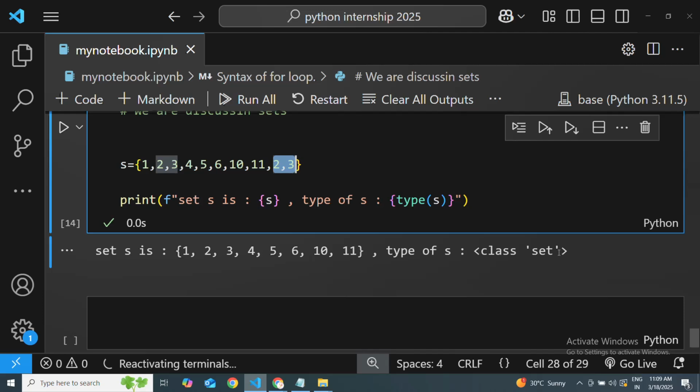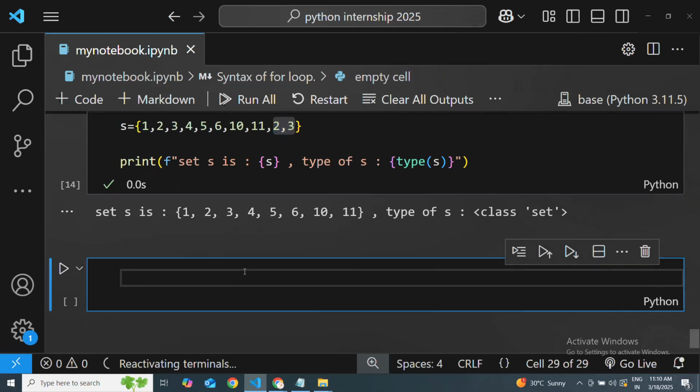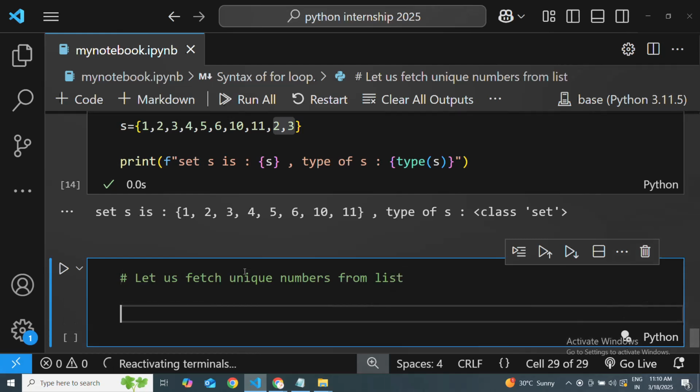There is a frequently asked interview question: how do you remove repeated elements in a list? It is frequently asked in most interviews. Using a set you can easily remove the repeated elements and get only unique numbers. Let us try one code. Let us fetch unique numbers from a list.